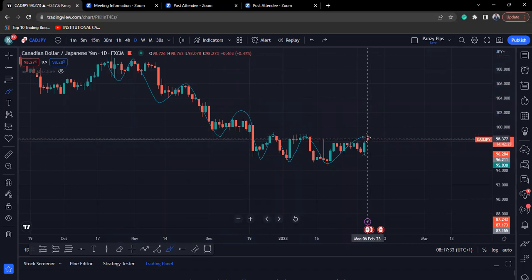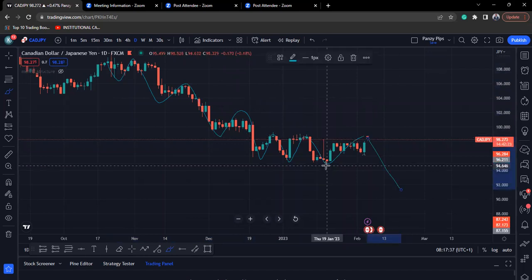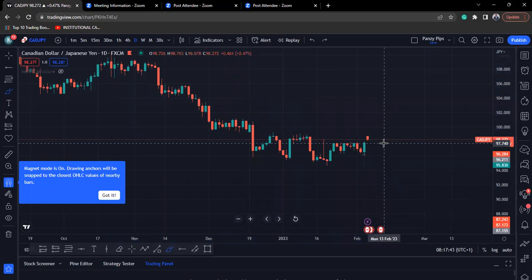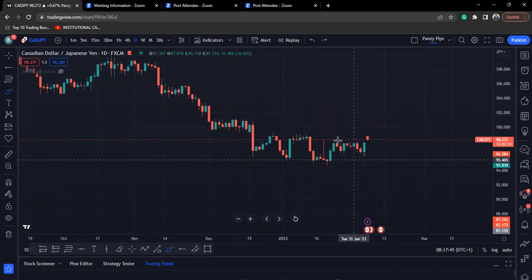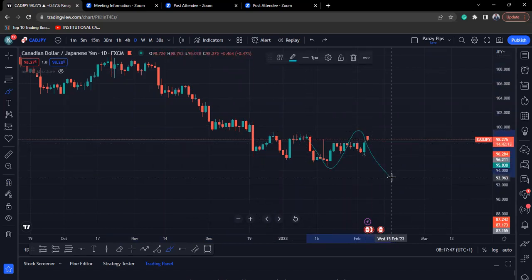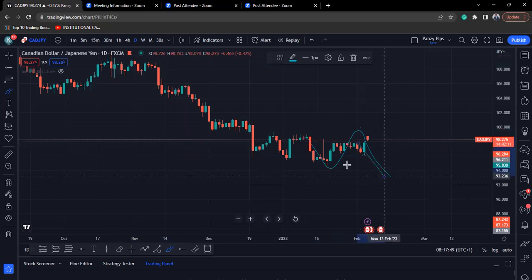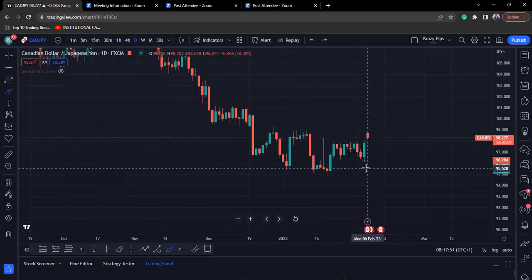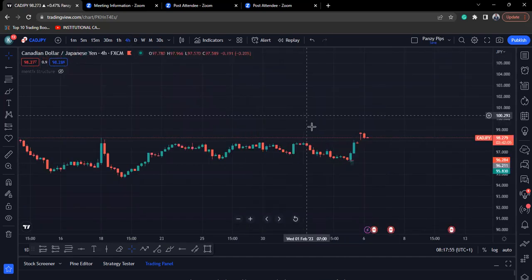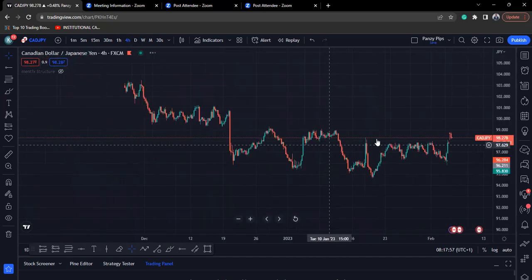Okay, so there's a possibility that the market would drop, and we expect it to drop below this level here. That's the perspective for now. The market is bearish here. We expect this thing to drop and take out this low. So let's go to the smaller time frame and see how we can follow up on that move. Go to the 4 hour so we have a clearer picture.